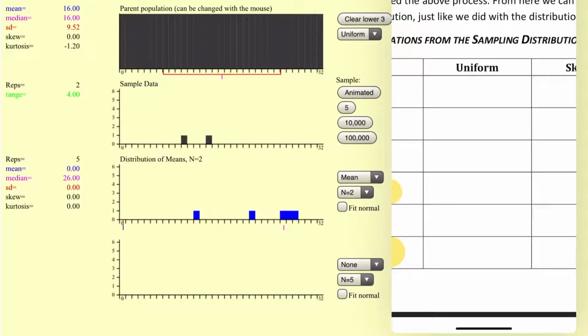So I want you to take a guess. What do you think will happen when I push the buttons really fast to fill out this picture a little bit better? Is it going to look like a rectangle, like a uniform distribution? Is it going to get skinnier? If it gets skinnier, is it going to still be a rectangle, or is it going to be different? All right, let's find out.